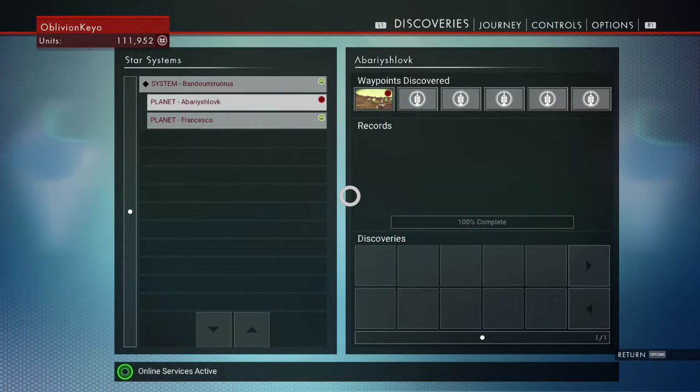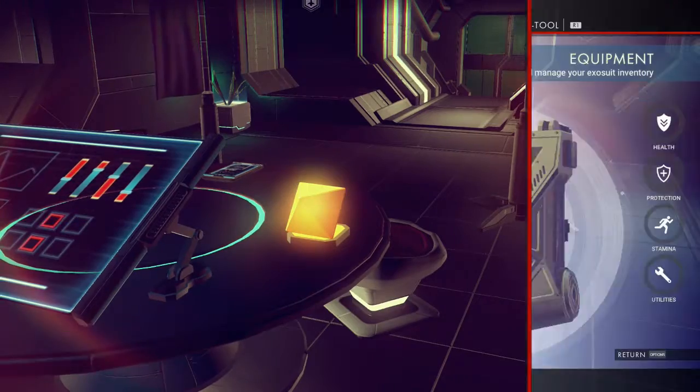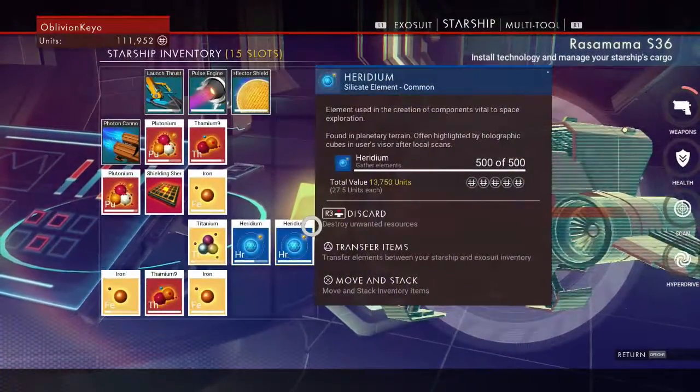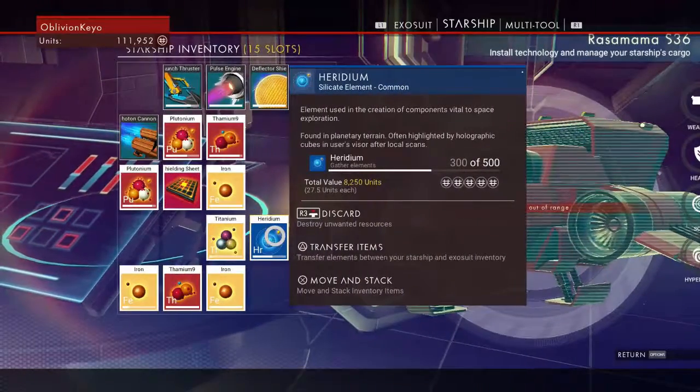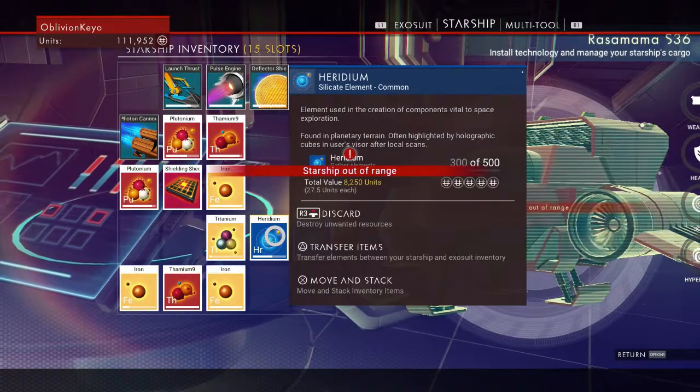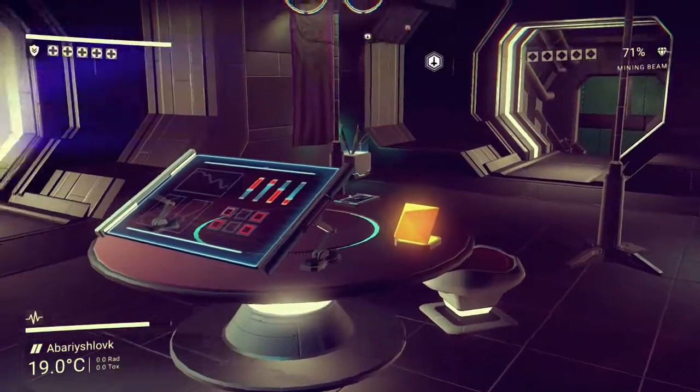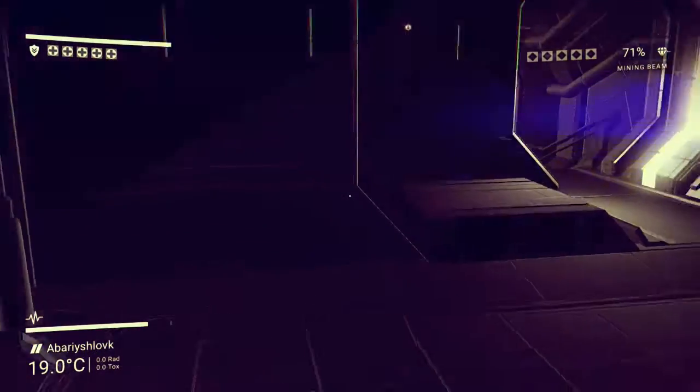Now let's go. That's not what I want. I want the starship inventory. Let's move a little of the iridium over to the... Oh, the starship's out of range. Okay. We'll do that. First, let's interact with this guy.